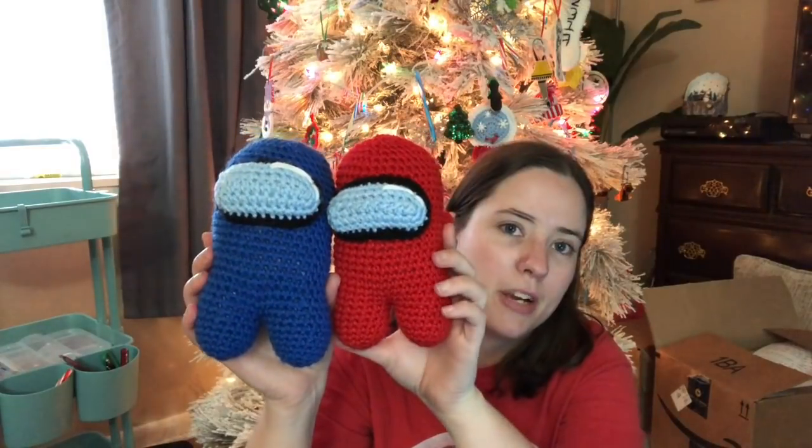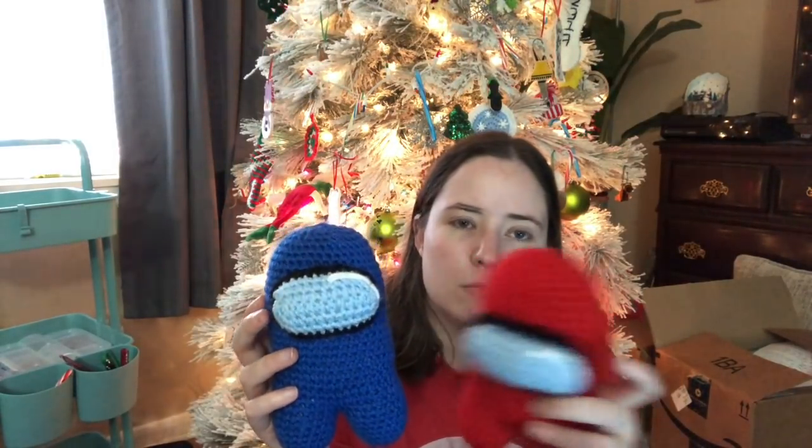These two are made with Paintbox scraps that I was gifted by, I think, Carla. I don't know the colorways — it's just blue and red. The eyepieces are made out of Red Heart black, light blue, and white for the little shiny part. So I have six more to make, and the other blue and red one will be Red Heart since I used up the scraps I had. I already have them pulled out. I'll probably work on another one today — they take maybe two hours of crochet time total. I went ahead and made all the little eyepieces and might make all the little backpacks next. I like doing stuff assembly-line style because it seems to move faster for me.